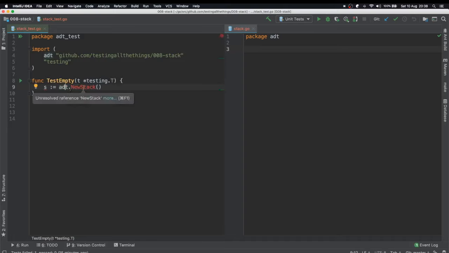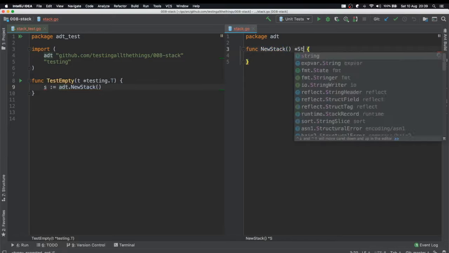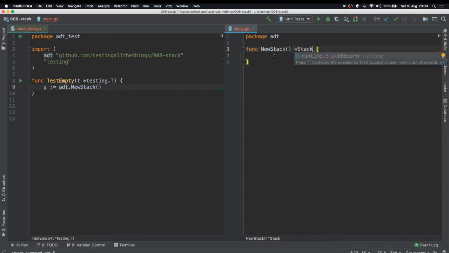Okay, now it's saying unresolved reference new stack. So we need to come over here and fix that before we can carry on following Uncle Bob's rules. So function new stack. There we go. Okay, we've still got this red squiggly line. New stack does not return a value, but we're definitely expecting it to in our test. So let's get that working as well. We need to return a stack, and we need to know what a stack is.